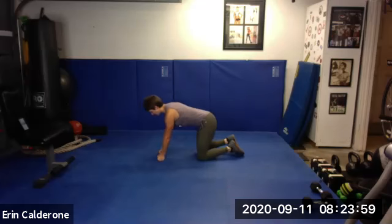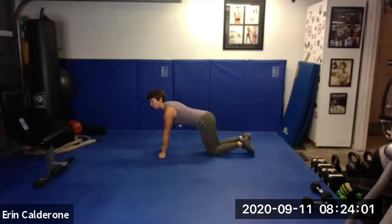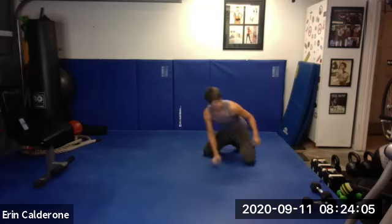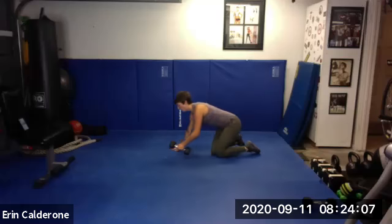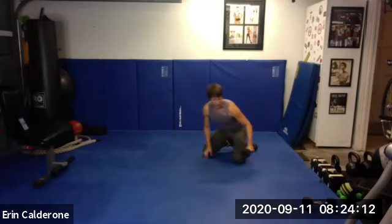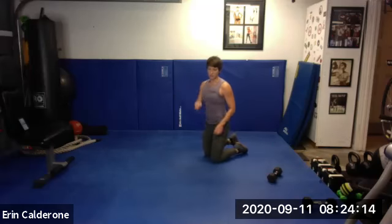Now let me give you a tip here while we're waiting to catch up with our timer. If this is bothering your wrists, I want you to do them on your fists. So anything that we do in this position, if it bothers your wrists, just make a fist or do it on your weight if you have a dumbbell, okay?